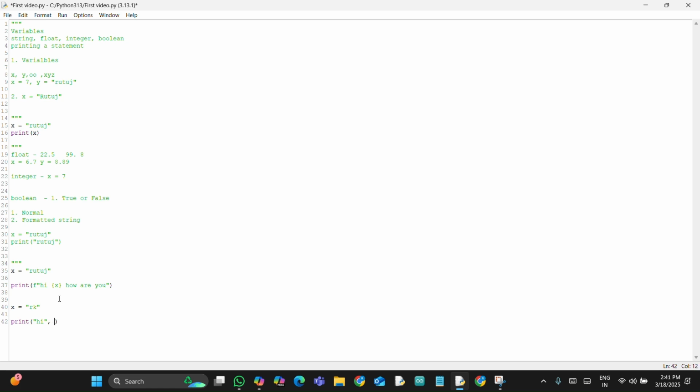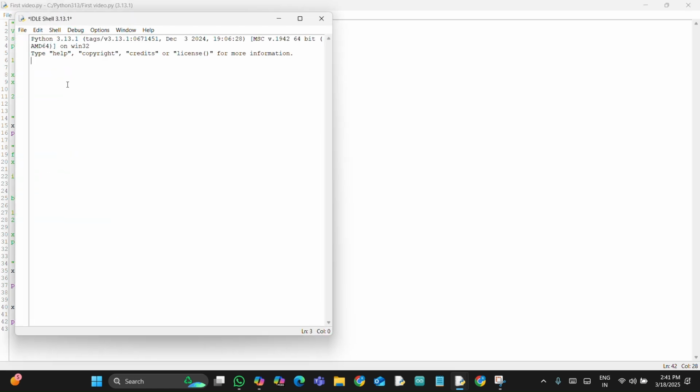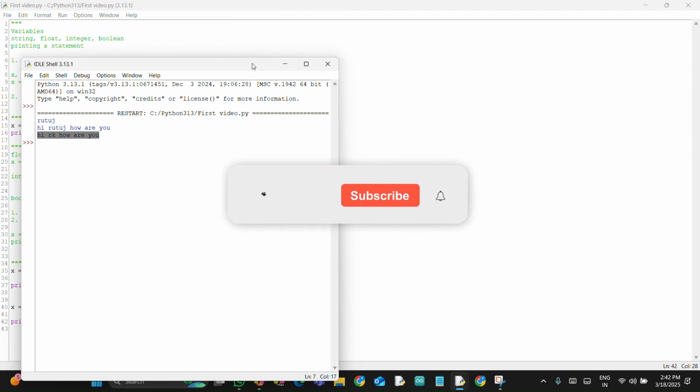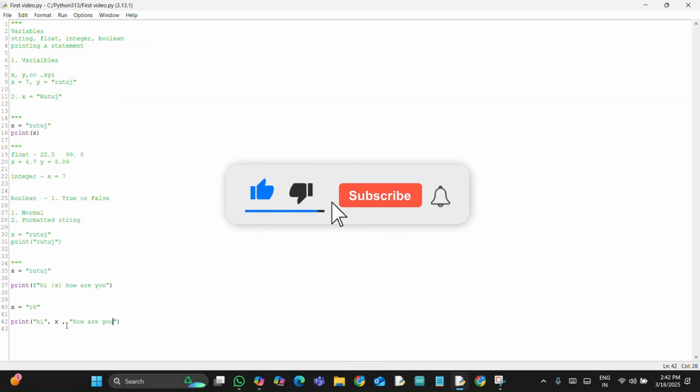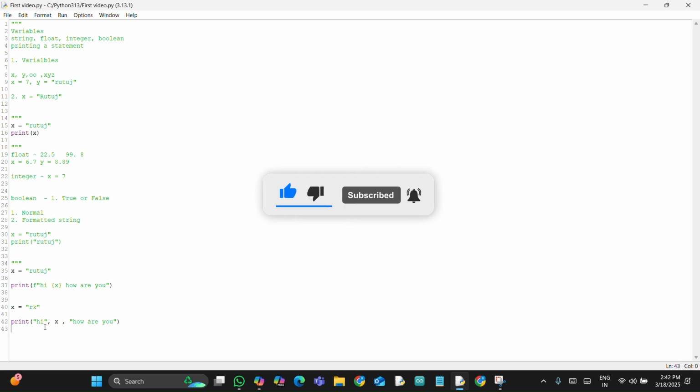Okay, let's use comma. X, again comma, how are you? Okay, so now let's run it. See, hi RK, how are you? Because x is a variable and rk is a value given to it, it is printed as rk in the place of x, but it is a normal string, so we have to separate this with commas or plus sign and take it outside the string.